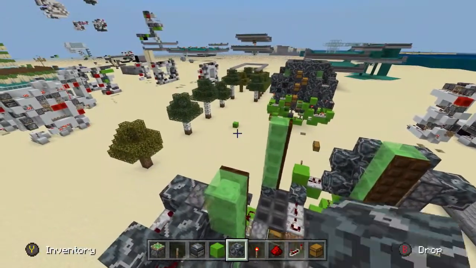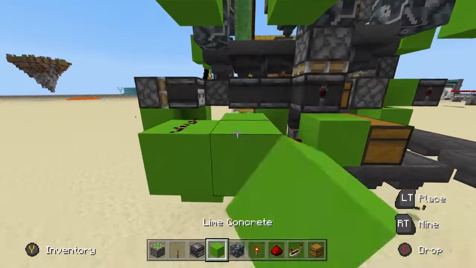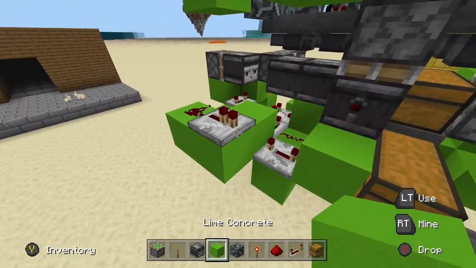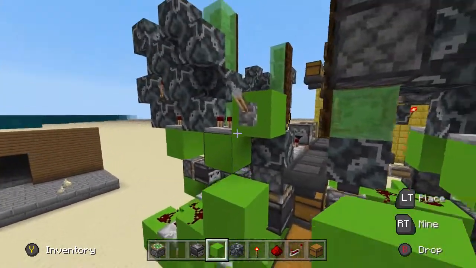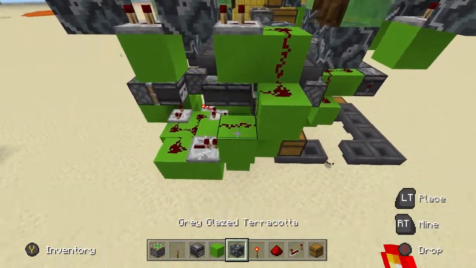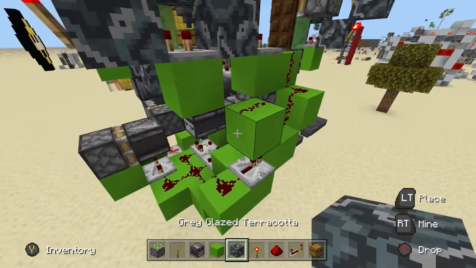So I just have the 4th one to do now. So what you want to do is you want to place a repeater next to that piece of redstone dust there like so, and then a block up there with 2 blocks like so, and also a block there.